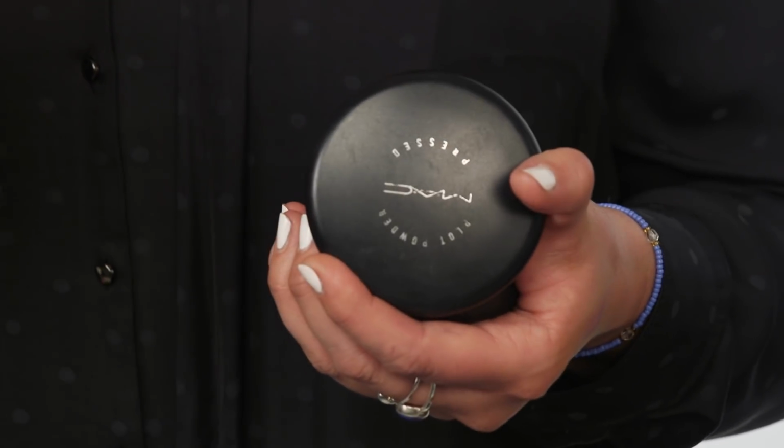Now we're coming to setting the makeup. So this I like to do right at the end. So do everything else, and this is one of your final steps in your makeup. And that's simply just setting any areas that you want with a powder. Now I love this block powder from MAC because it takes away any shine, but it's really, really light, so it doesn't put too much product onto the skin.